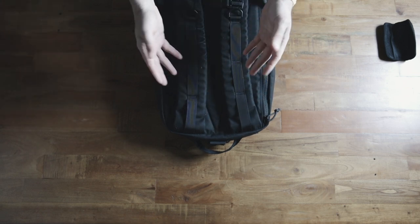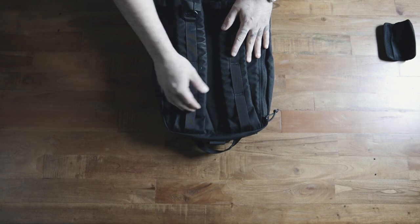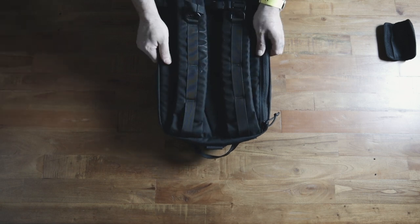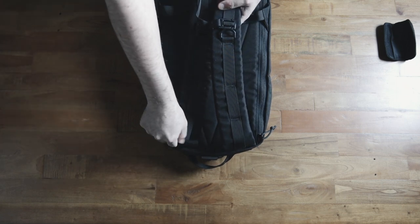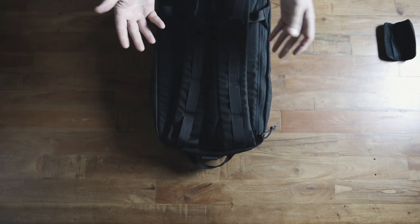Now, I heard lots of reviewers mention this as if it's a fault. In my opinion, I don't think it's a fault at all. It just makes it fit to your back a little bit better. Why do you need padding here? It's not even going to touch your shoulder. That's all I'm going to say about that.